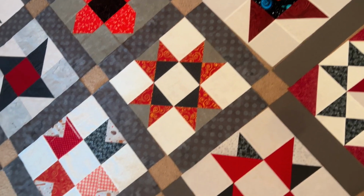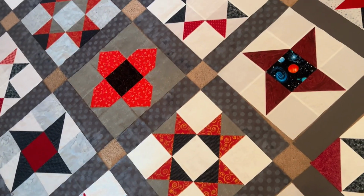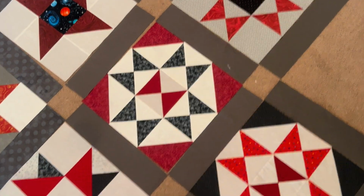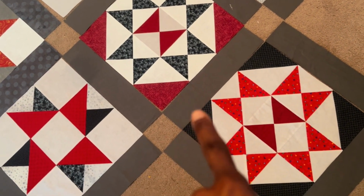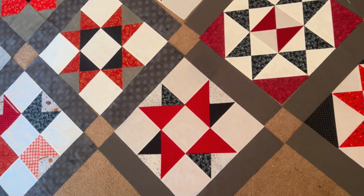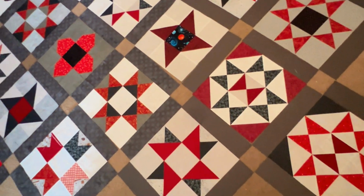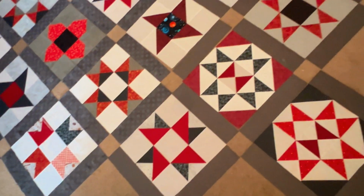And then there's another decision that has to be made as well. You can see that at the top of the quilt, I have it on, quote, the right side of the fabric for the sashing. And then at the bottom, I have the solid portion. So when you flip over this fabric, this is actually the back side of the grunge. It's called Grunge Hits the Spot, but I don't know the name of the color. It's just gray to me. But on the back, it's a solid.